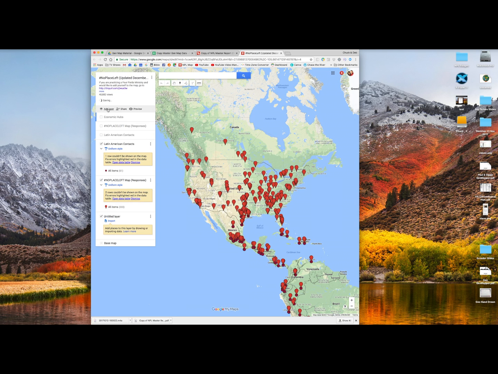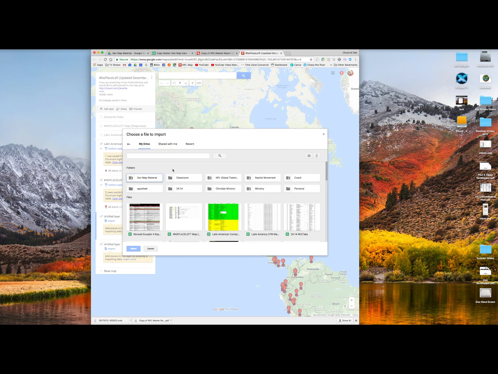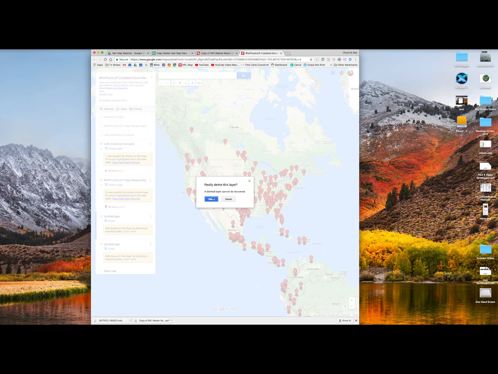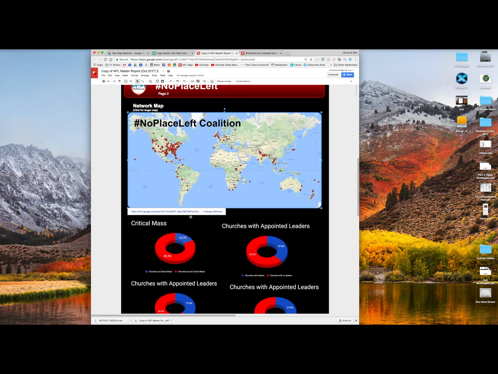So I simply add a layer and import the Google spreadsheet from my Google Drive, and then if the location is correct and Google Maps recognizes it, it will add that data to the map, and then you can just create a link right here, change the link so that it goes straight to your map.